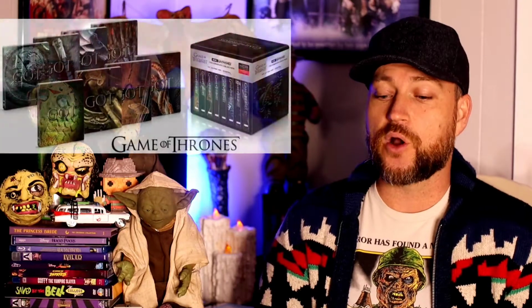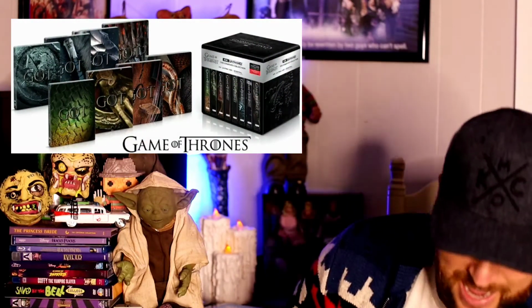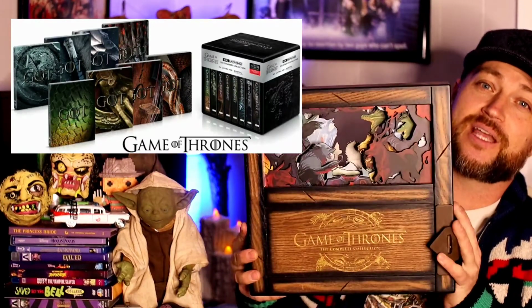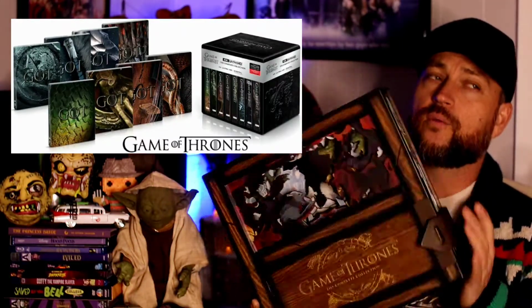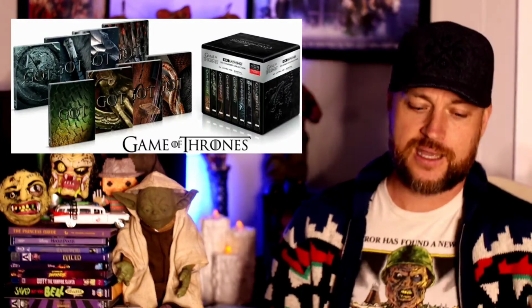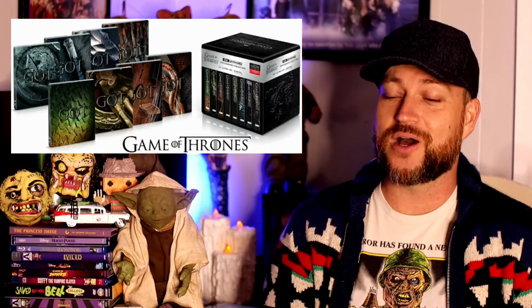Next up, the Game of Thrones exclusive Best Buy box set. Now, this set has been released before, complete in this Bad Larry set right here. It's a really cool set, but only season 1 was 4K, I believe, and maybe season 8, I can't remember offhand. So this is the first time the whole series has been released in 4K. This is going for $239, so it is quite a lot of money, but the Steelbooks look awesome. It's in a really cool bookshelf kind of deal. That one may not sell out as quick.